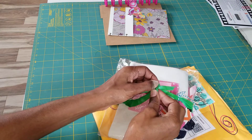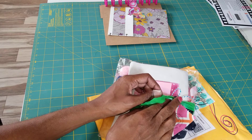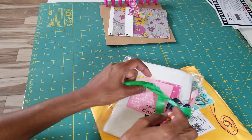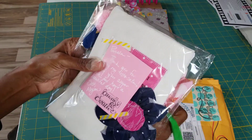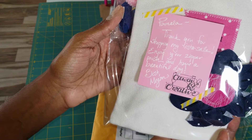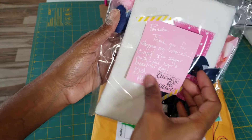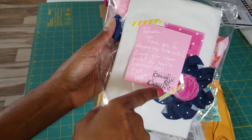Let's go ahead and open this up. I'm filming from a different angle — I found a really cool cell phone tripod that I had in my stash. So I'm giving it a try. Take off the packaging and then she has a really cute note: 'Thank you for shopping my Insta sale. Enjoy your zipper pouch and have a beautiful day. Best, Megan. Always be creative.' I'll probably put this in my journal. Love the addition of the washi tape. Too cute.